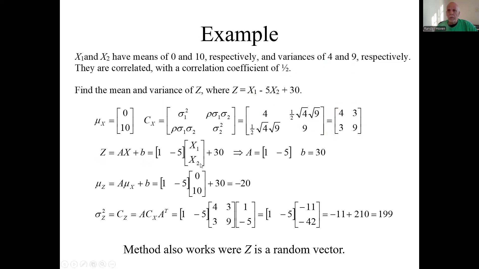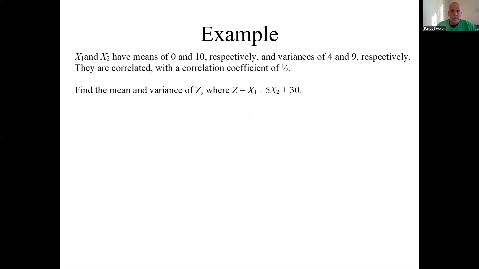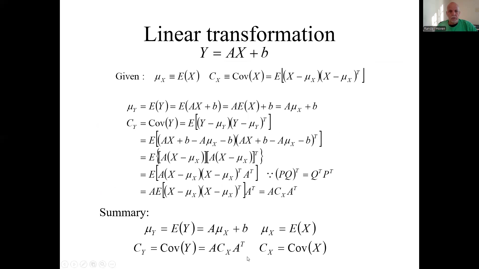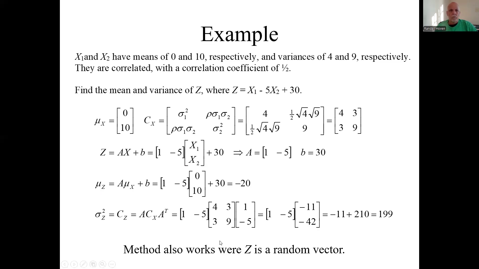So there's what Z is. Now we have everything. The mean is this. Now we just use matrix arithmetic, get an answer: -20. And the variance of Z, we just had a formula for that. This guy. Now here is our A, post multiply times the covariance of X, and that was this. So this is just matrix multiplication. I won't go through that. Let's see, the last one is 4 minus 15 or -11, 3 minus 45. Anyway, you get the number there: -11 times 1 minus 42. That's -11 + 210 = 199.